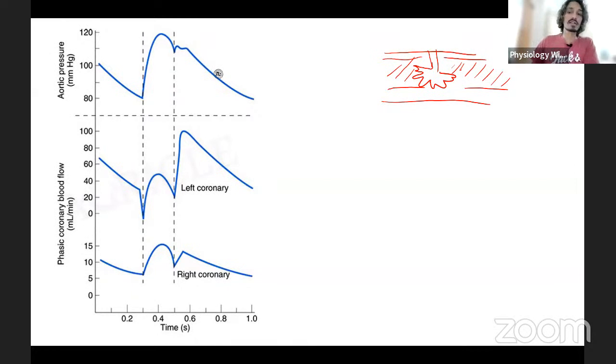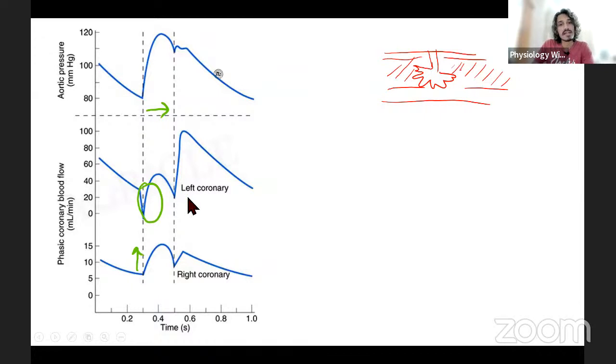So as you can see over here, this is the period during your systole. This is the aortic pressure. During this increase in the aortic pressure, you do not see a corresponding increase in your coronary blood flow on the left side. On the other hand, compared to this level, the right has an increase. Initially there is this drop and it did not rise enough. Here, the right had an increase.